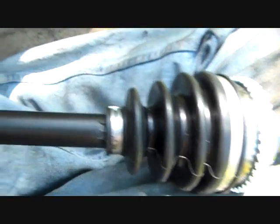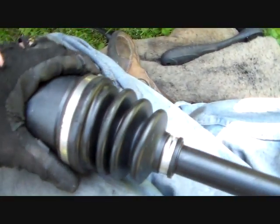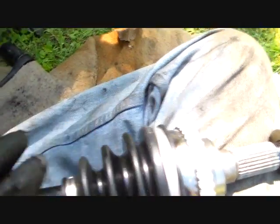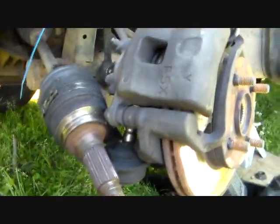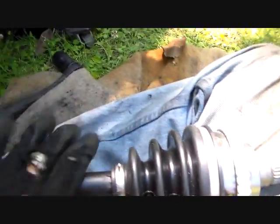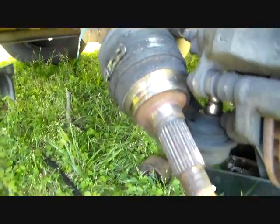Now, as I mentioned early in the video, at the beginning, these axles, normally the only remans you can get now have an ABS ring made onto them. Even if your car does not have ABS, such as this car does not have ABS, these work fine. You can use them interchangeably. So don't worry about that, don't stress out. And just use this one, because you probably won't find one that's not got it, like this one.